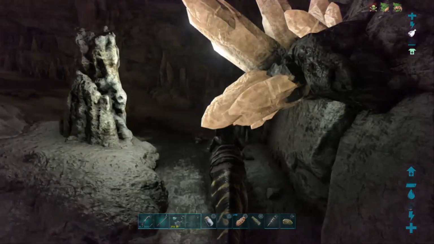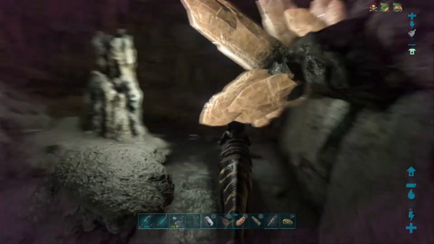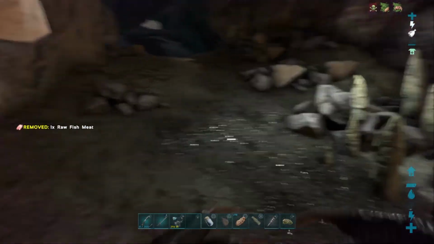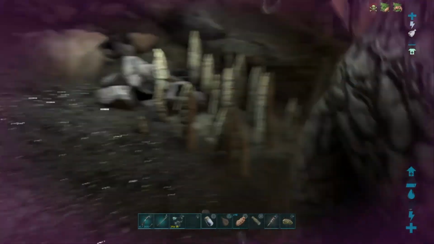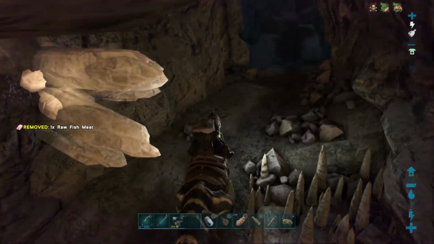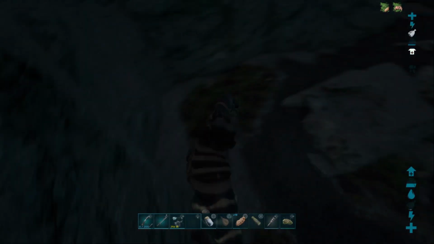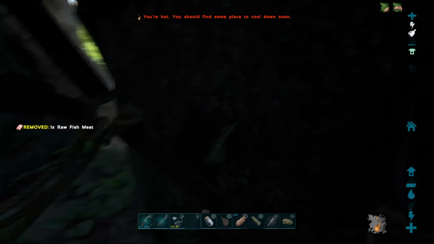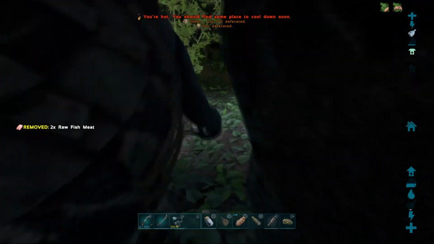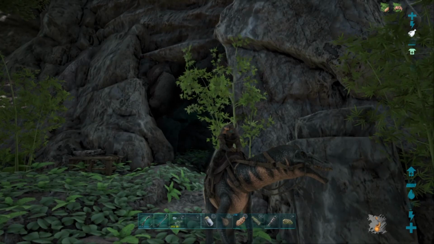This is why Baryonyx is one of my favorite creatures. Did I bring my pickaxe? I did not. So we can't get any of the supplies that we need, but we can always do that later. And we are stuck. Oh, come on. Out of here. So typically that's how I like a real cave run to go. Not like the first one.